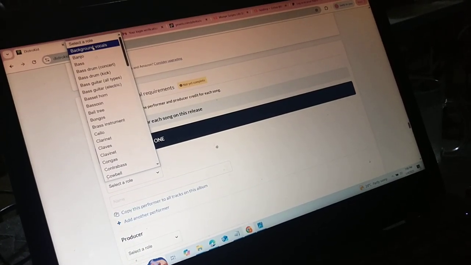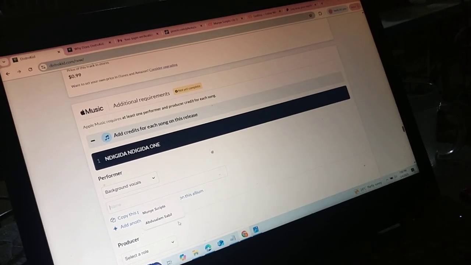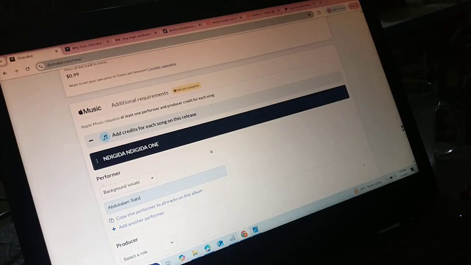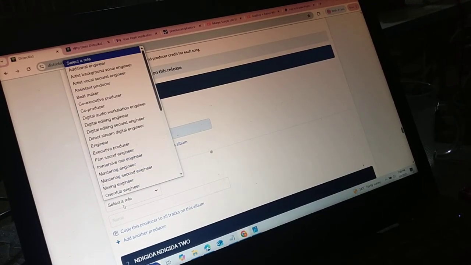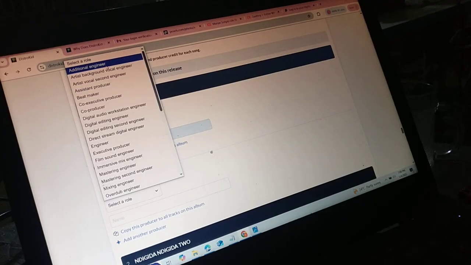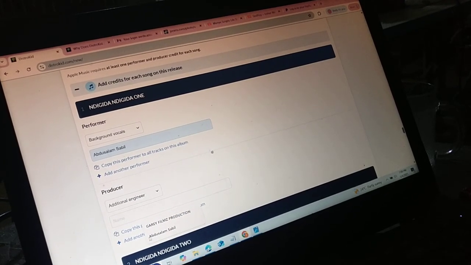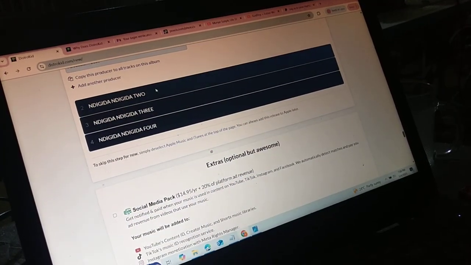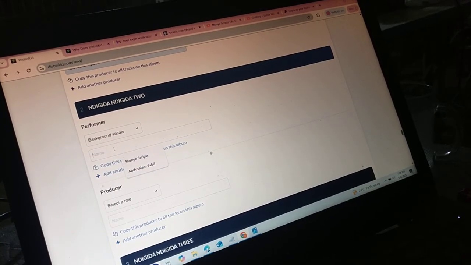Now the credits. We have to give credit for every track. So that guy did that, so we come down to producer, the same name. Then we come to track number 2, so he did his roles.